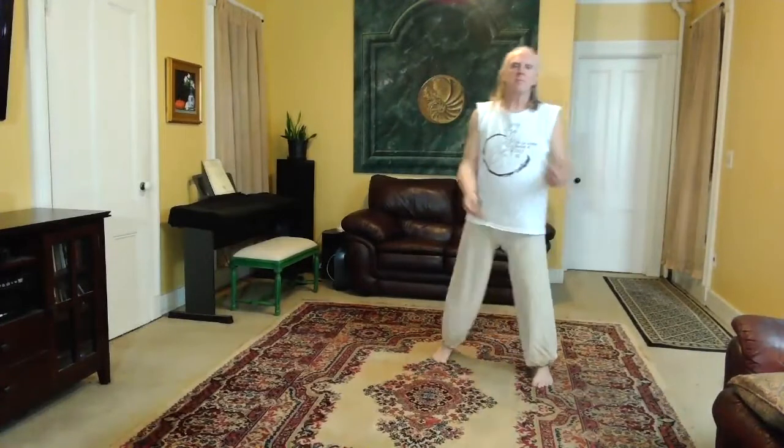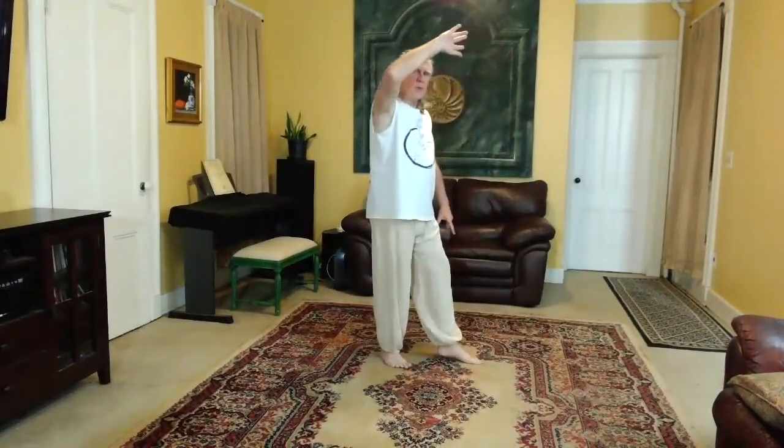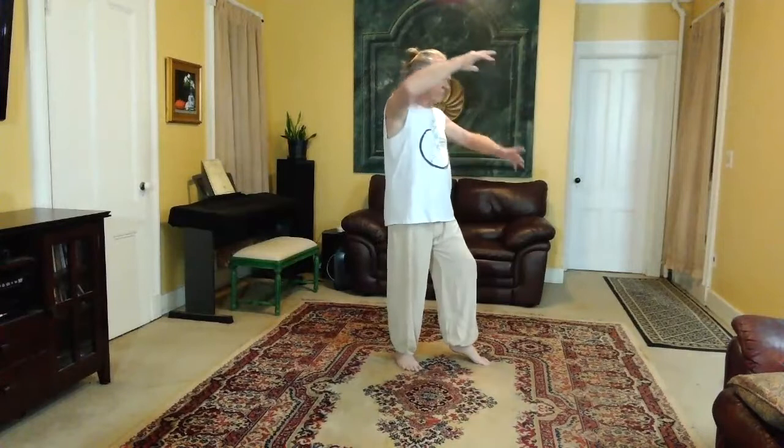Let's break that down. Okay, so from White Crane, all the weight is in your right leg. Feel the ball of the right foot. Set the right knee. Sun Kua, you want to get your three pillars in. Reaching with the elbows.